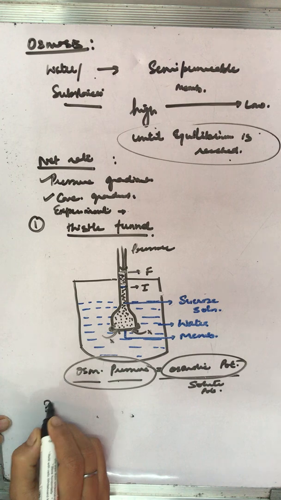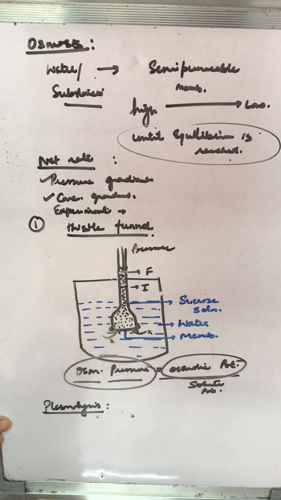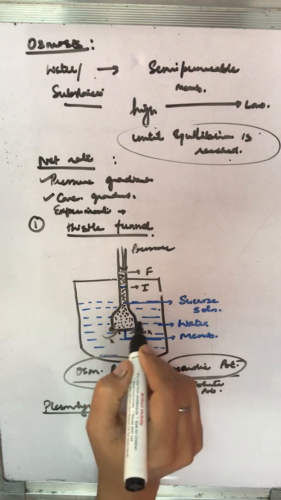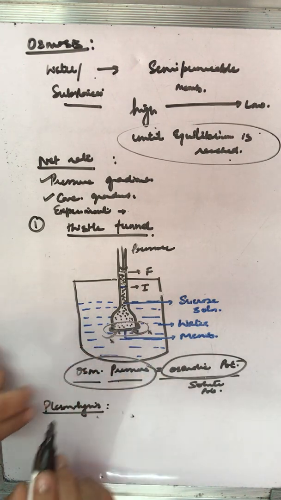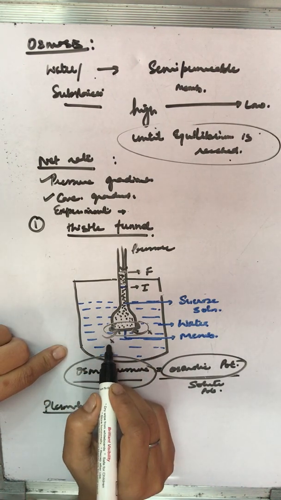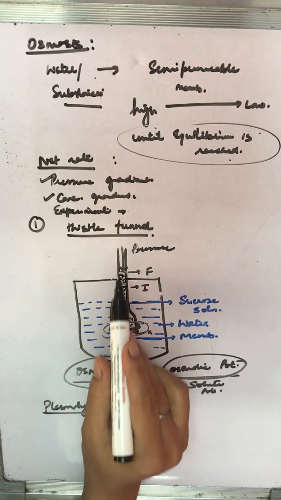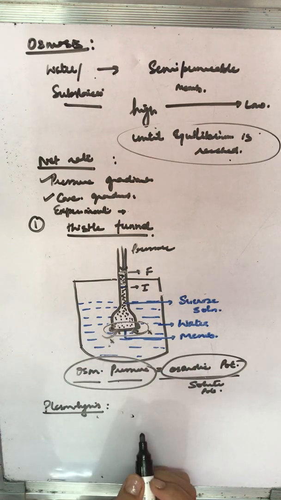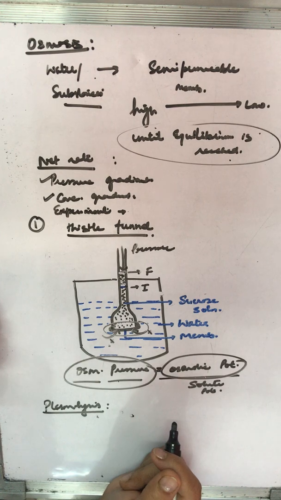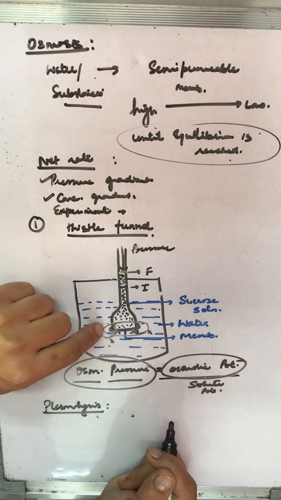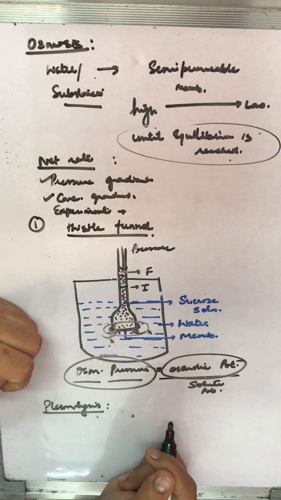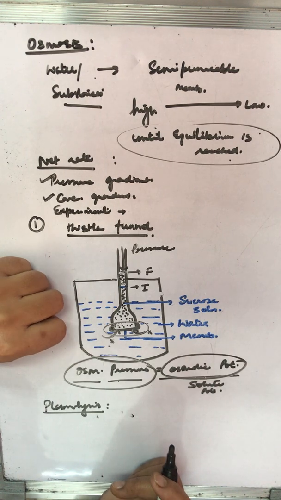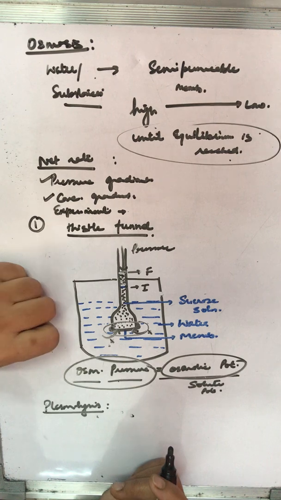Okay. Next is plasmolysis. What is plasmolysis? The movement of water in and out of the plant cell, through the membrane, depends on the nature of the external solution. If the external solution is isotonic, it will balance the osmotic pressure, that is, it has the same solute concentration as the cytoplasm. Then the flow will remain constant. If it is a weaker solution than the cytoplasm, it is said to be hypotonic, meaning it has a higher water potential than the cell. And if the external medium is more concentrated, then it has a lower water potential than the cell.